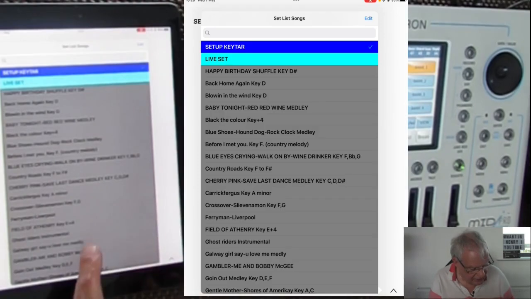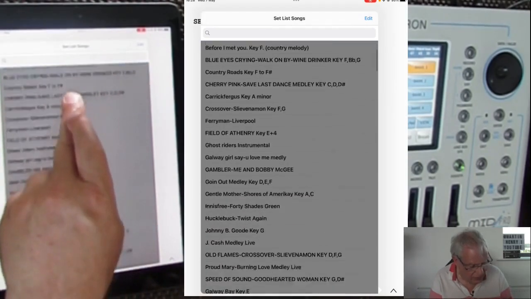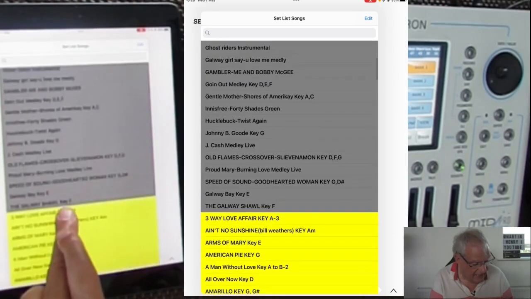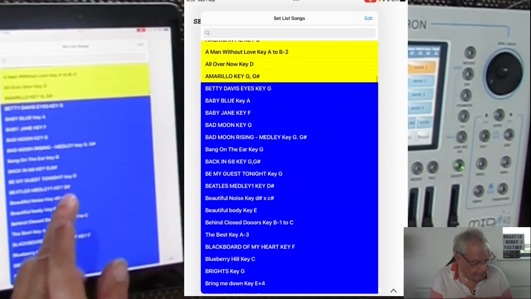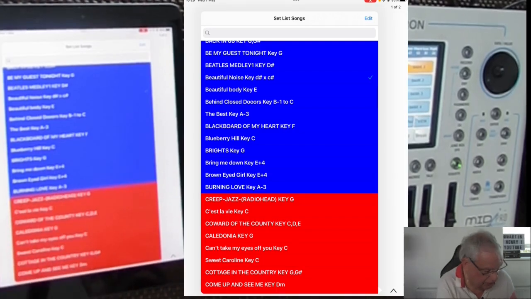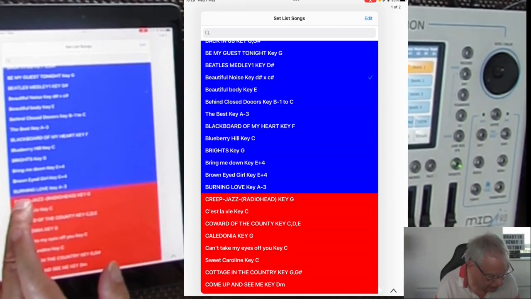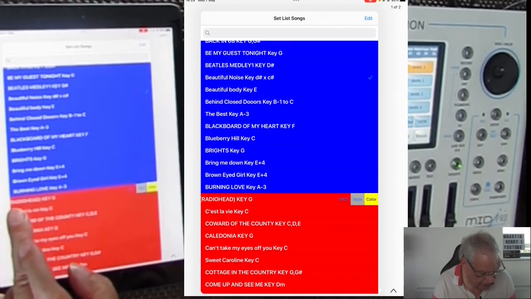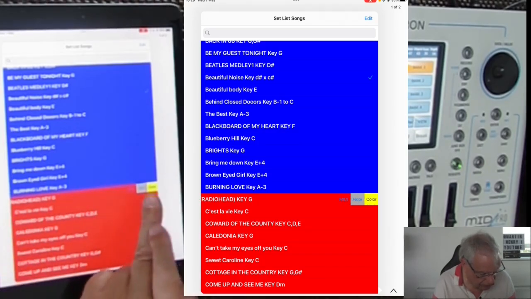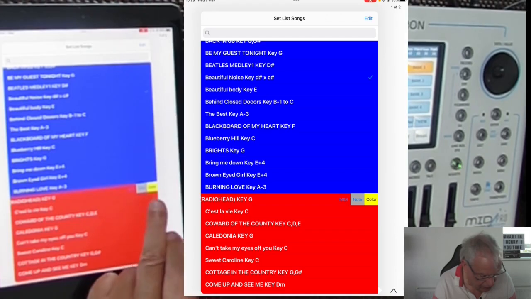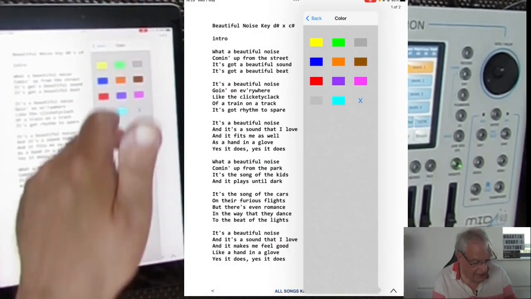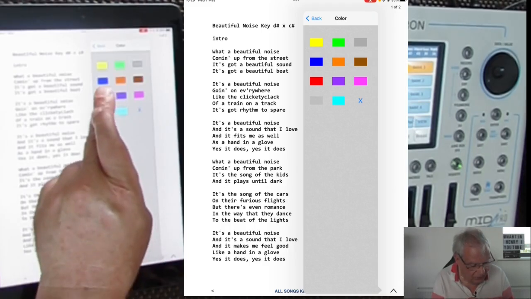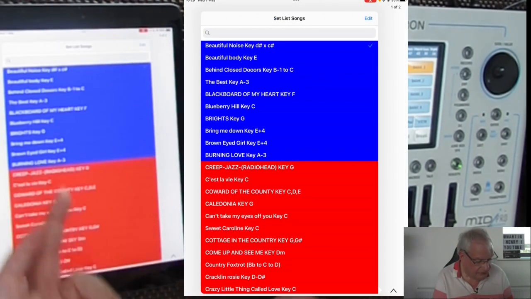When I'm in here then I can change the color. So just say here I've got black, and then, okay, we'll try another one. I've got Creep here from Radiohead, my own version of it. And I want to change the colour. So I just pull here and you get MIDI no colour, and then you click on the colour, and then you get up this box with the colours. And then you pick whatever colour you want, and it's done.